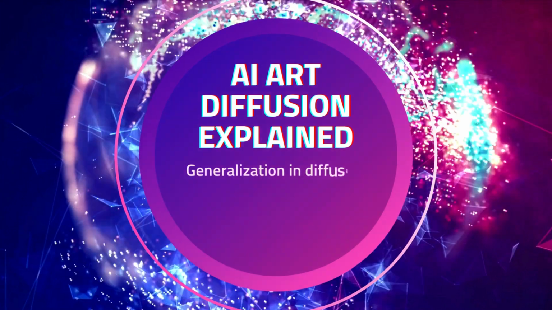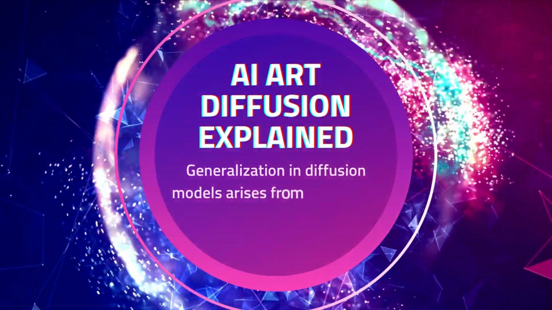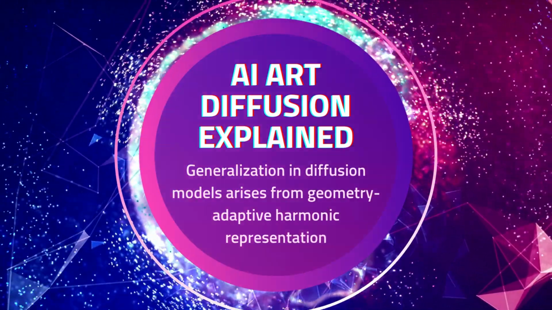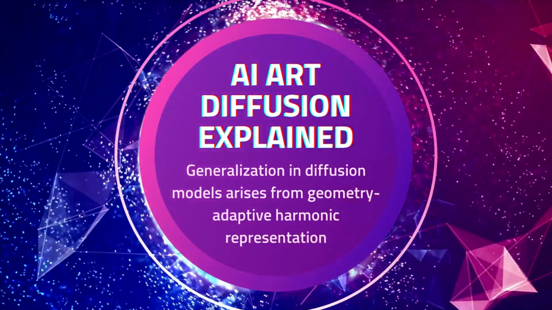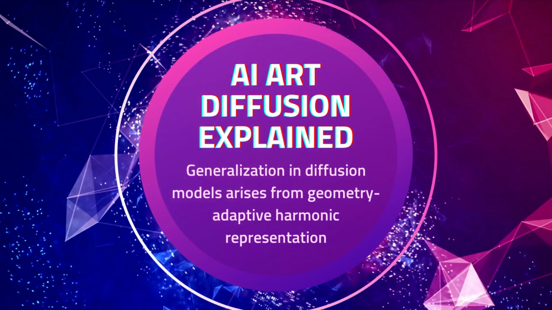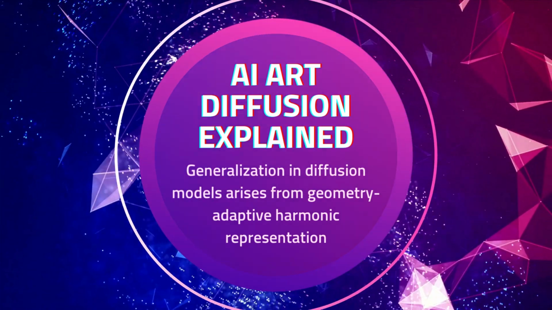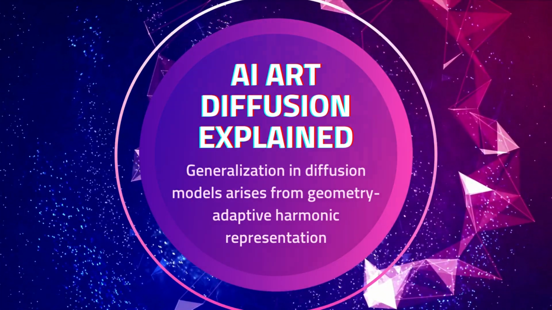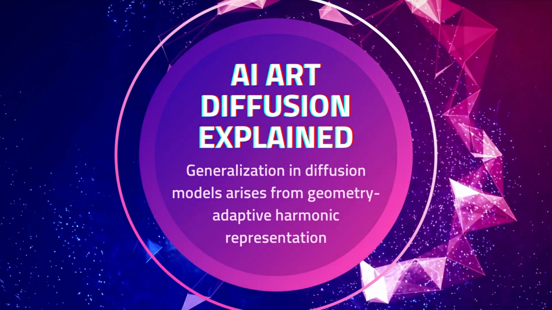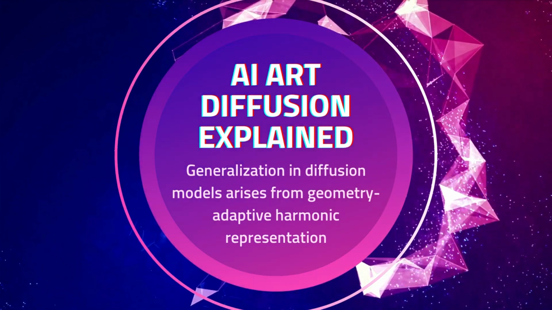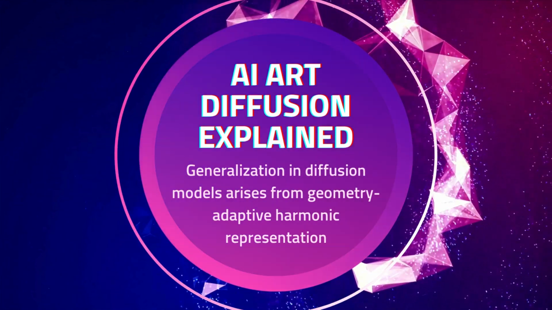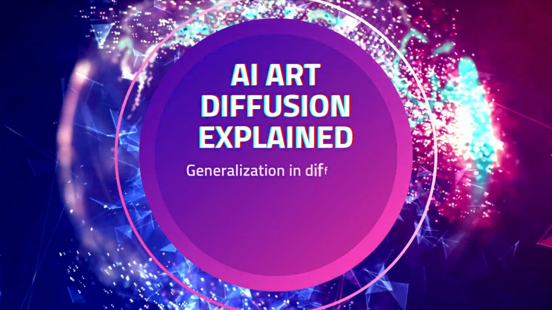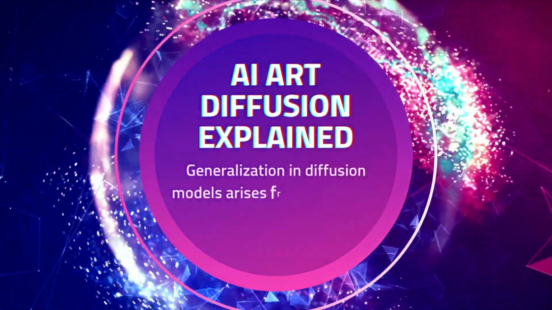Right. Well, this is where it gets really cool. The denoiser actually learns from looking at tons of images. It figures out the patterns, the relationships between different pixels. It's basically learning the visual grammar of images. So it's not just randomly deleting pixels. It's learning the rules of how images are made. Exactly. And the more images it sees, the better it gets at understanding those rules. And that means it can not only remove noise, but also create entirely new images, images that follow those same rules, which is how we get those amazingly realistic AI-generated pictures.